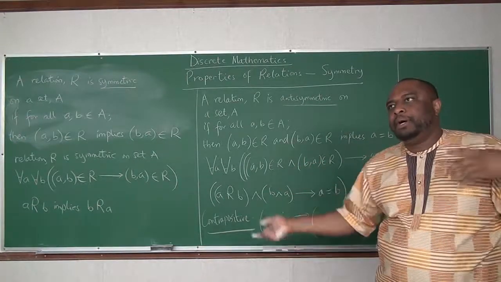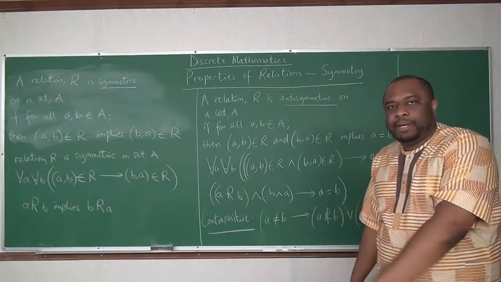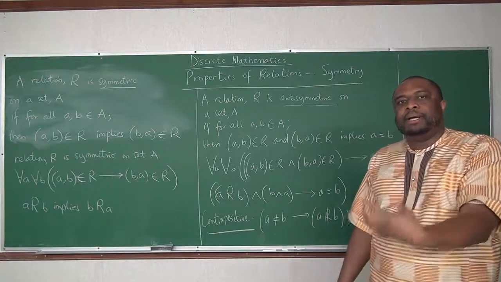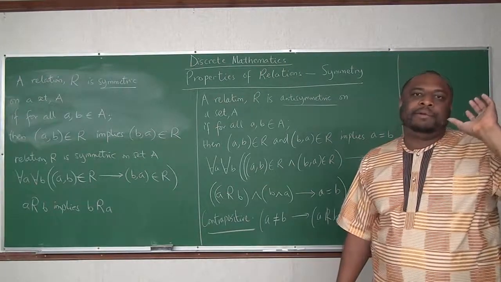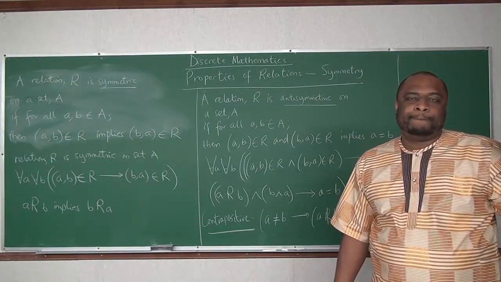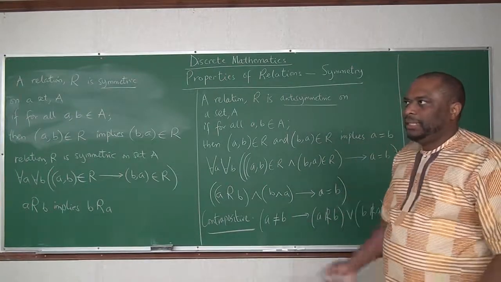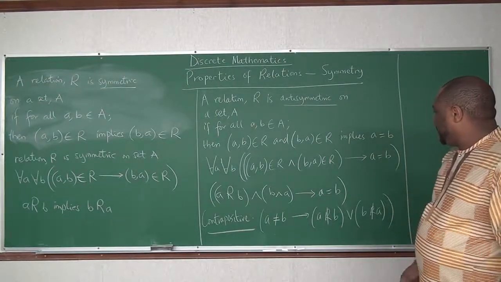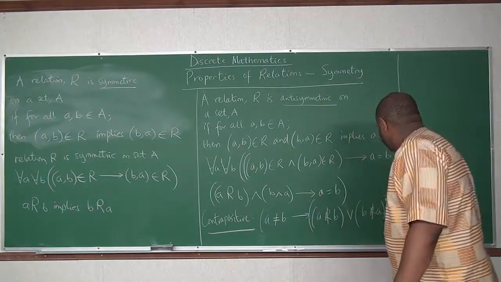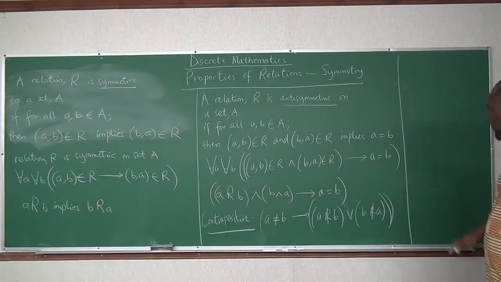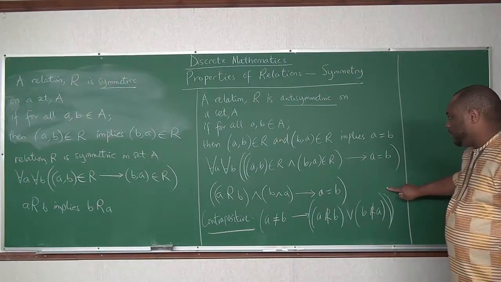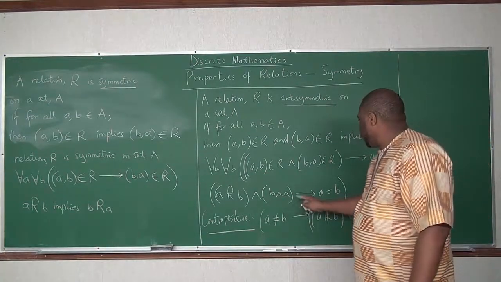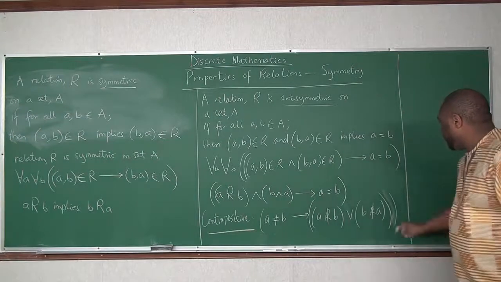If John lives in Montgomery, then John lives in Alabama. The contrapositive would be if John does not live in Alabama, then John does not live in Montgomery. Right? So that is the contrapositive of this. And if you bring it to this, you could have it this way. This implies this. All right.